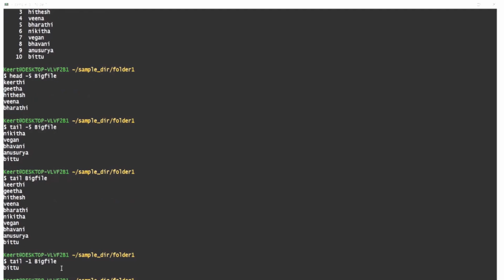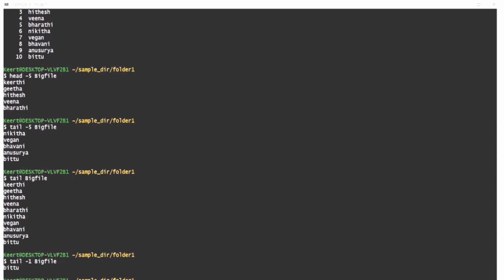The same question: by using head and tail, how can you print only the required line in the middle? Like I want the 5th line, only the 5th line I want to print. So I have head -5 of big file, and it will print the first 5 lines. I'm going to give this output as input to tail. In tail I'm going to print only one record.